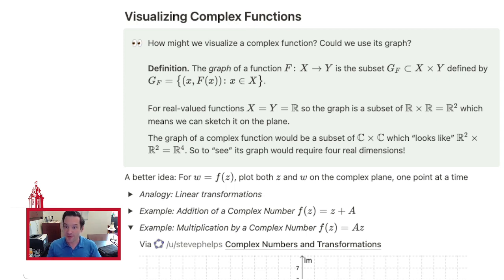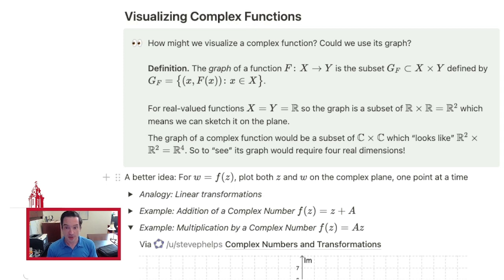Instead, we're going to have a different idea, a better idea, a way for us to keep track of the inputs and the outputs, not by taking a Cartesian product of the two and increasing the dimension up to 4 real dimensions, but instead taking the inputs and the outputs and either putting them side by side on the same screen or the same piece of paper, or because the inputs and outputs are both subsets of the same complex plane, we could just overlap them. Right? Take the inputs and the outputs and visualize them both on the same complex plane. That's probably going to be the most efficient way of doing this visualization. And so that's what we're going to do.